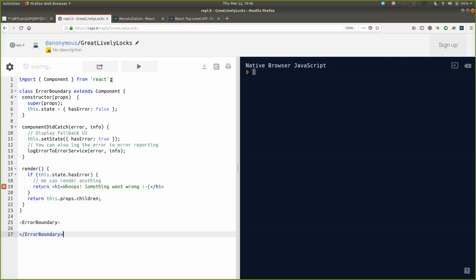Error boundary. So what we're saying is, we create a component, and okay, it catches an error. So we change this has error to true, we log the error, then we render our error. If we don't hit this error, so this has error stays false, then we're going to return the children. So we're going to return whatever's inside the children of that component, and just render like normal. And that's a pretty straightforward way to implement this pattern.